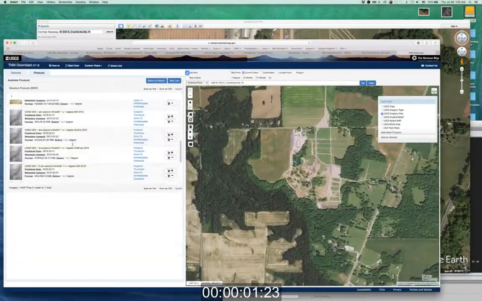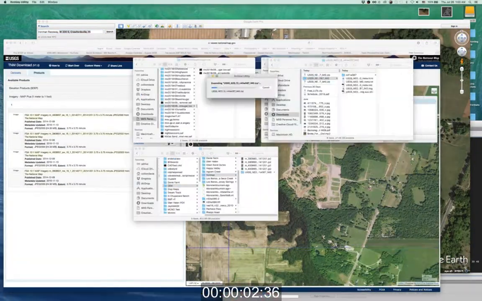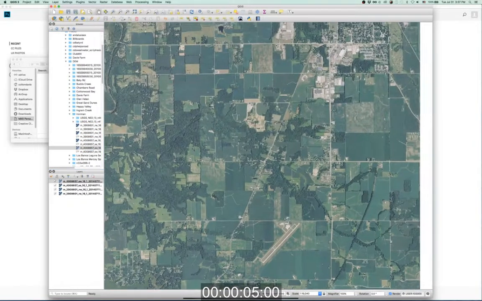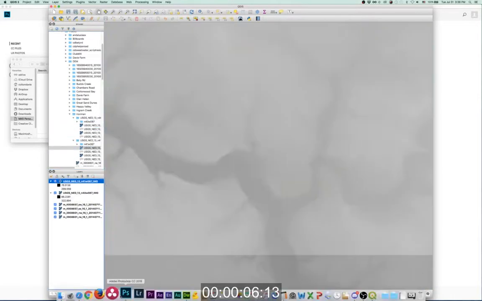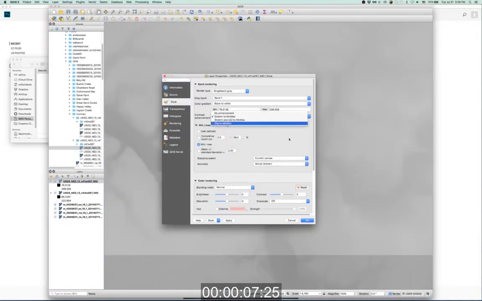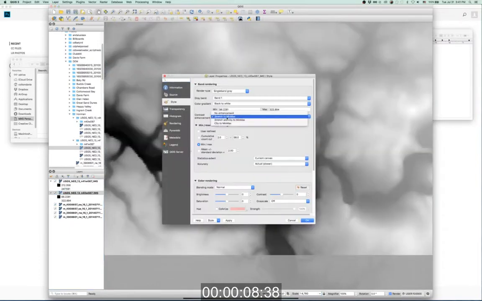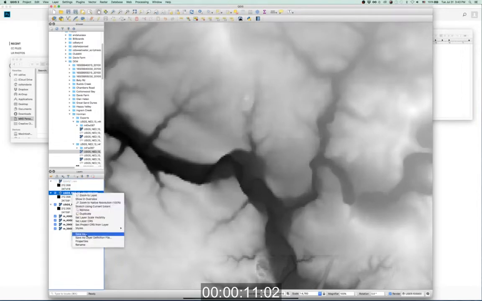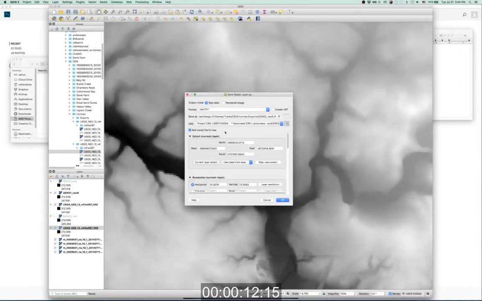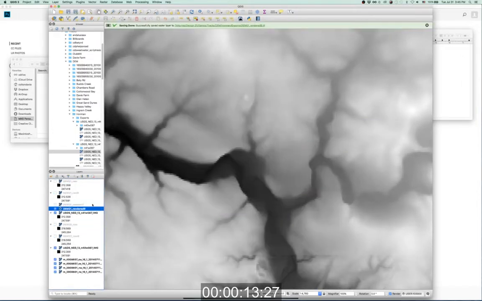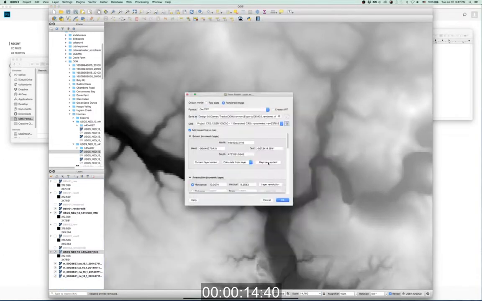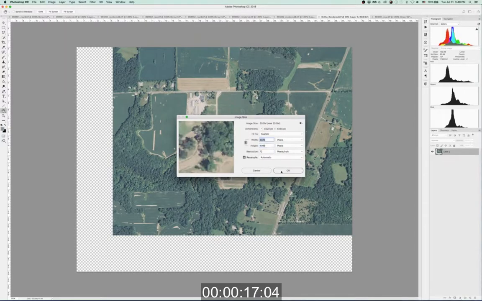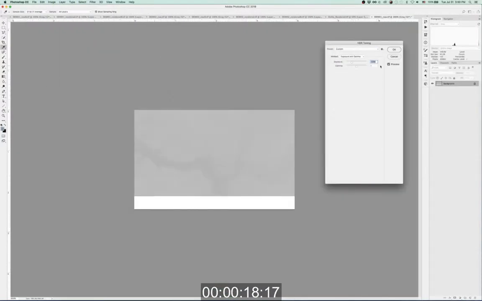First I'm finding it in Google Earth and then copying that over to the National Map website where I'm gathering the orthos and DEMs. Now I import that data into QGIS, which is a GIS software that's free. That lets you export data from the DEMs into an image file that you can open in Photoshop or other imaging programs. So right now I'm exporting basically the height data from the area that I want, as well as the orthos, which is the satellite image. Bringing that all into Photoshop.